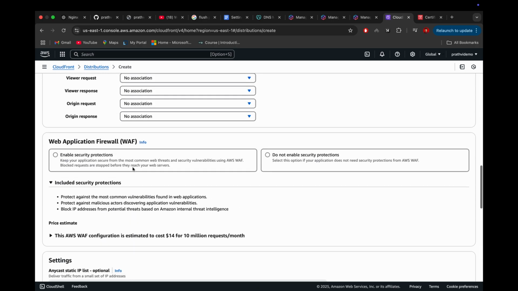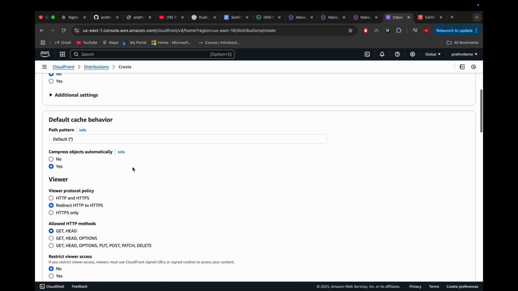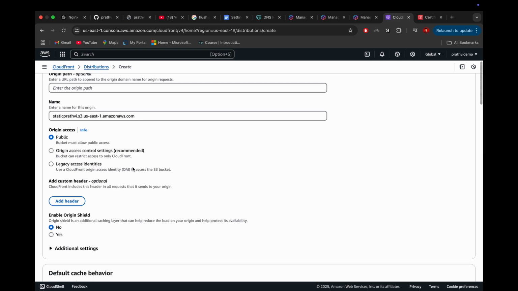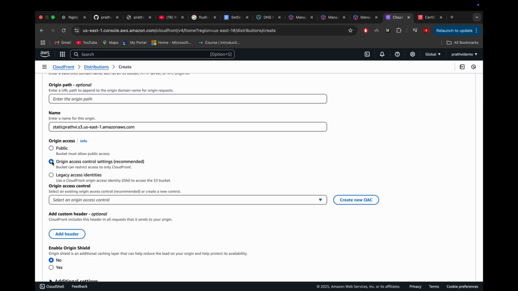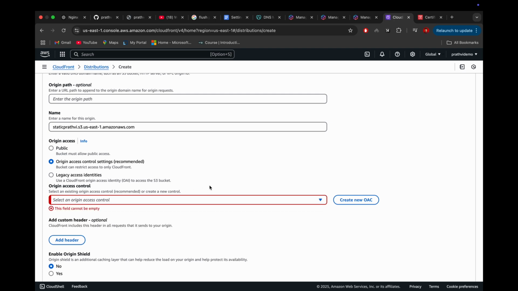I won't be doing much, but I have to choose one policy here. So that is origin access control. What it does is it gives permission for CDN to access the content inside S3. So for that I need to create a new origin access control related permission.